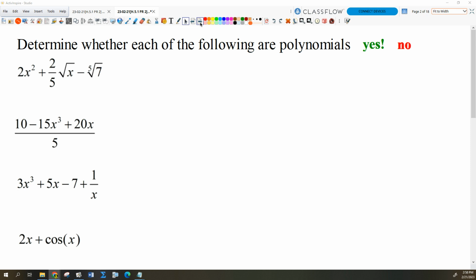We'll just vote with our thumbs on this one. In all 4 of these cases, you're just trying to look for one or more terms in a polynomial that don't seem to fit the definition of a polynomial. Some wonky terms that would make it a non-polynomial. What about that first one? What do you think? Is that a polynomial or not? Thumbs up or down? Everybody vote on this. Okay, I'm seeing lots of thumbs down.